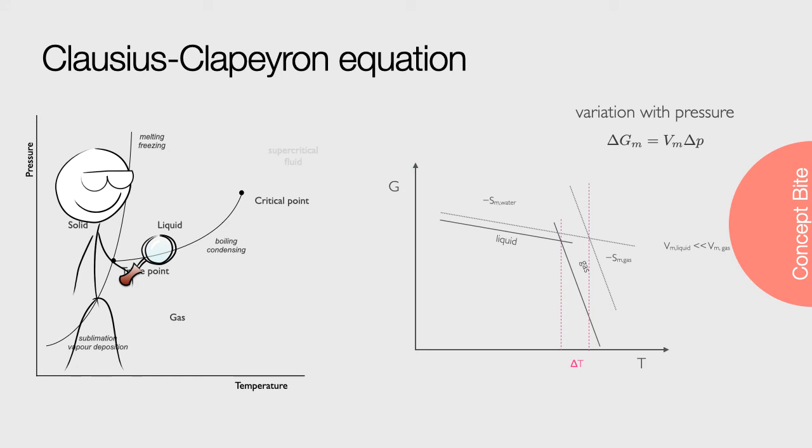If we look at this graphically, we can see two lines for each of the two phases, the higher of each set at higher pressure than the other. The gradient of these lines against temperature for each phase is unchanged because this is the entropy of each phase, but the relative position of these lines changes as when the pressure increases, so does the Gibbs energy. The amount each line moves depends upon the molar volume of each phase. The point where these lines cross is the boiling temperature, and we can see this graphically move. We have already seen an example of these lines for phases moving up and down relative to each other when I showed you how the temperature and Gibbs free energy are related below the triple point.